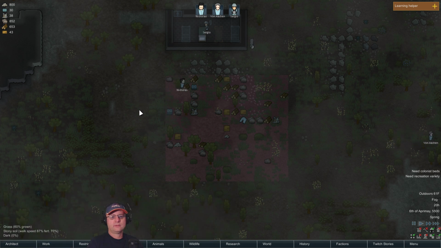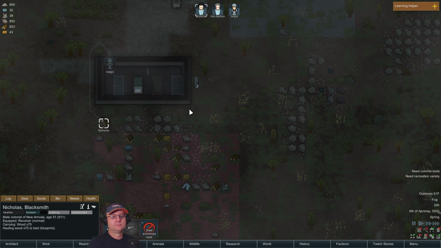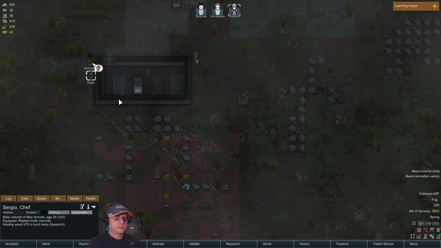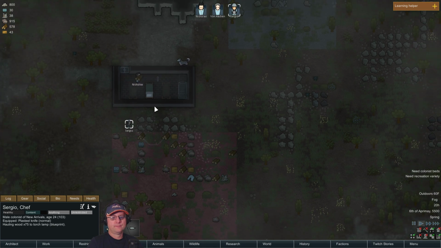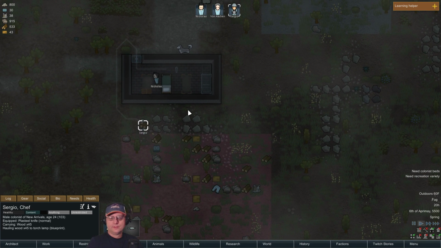So Nicholas and Sergio. Hey Nicholas, get up here and work on this bed. Where are you going, Sergio? Hunting wood? Alright. We'll let that run while I have some tea and cookies.